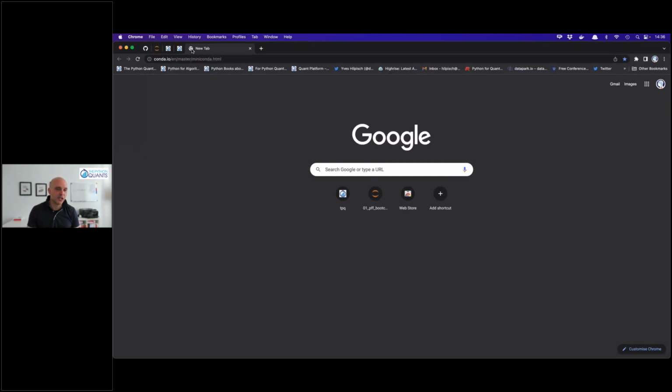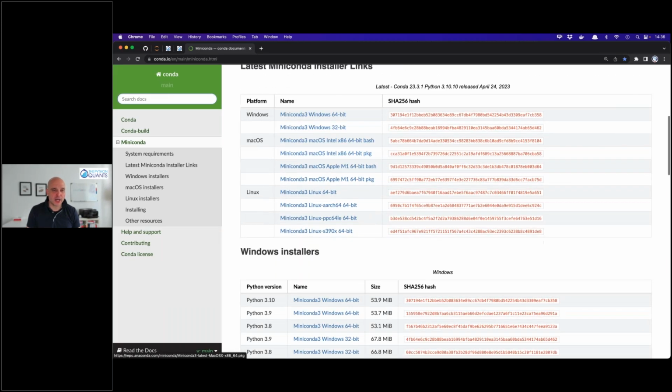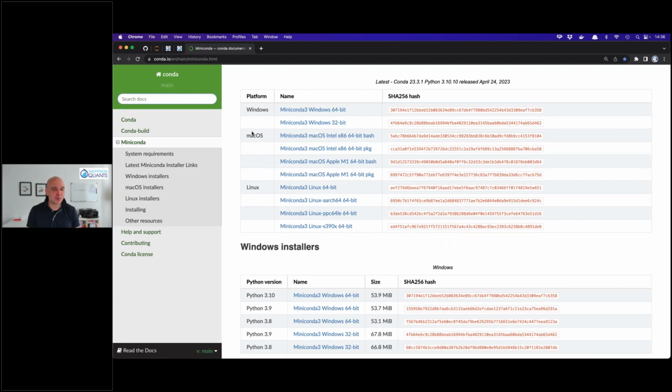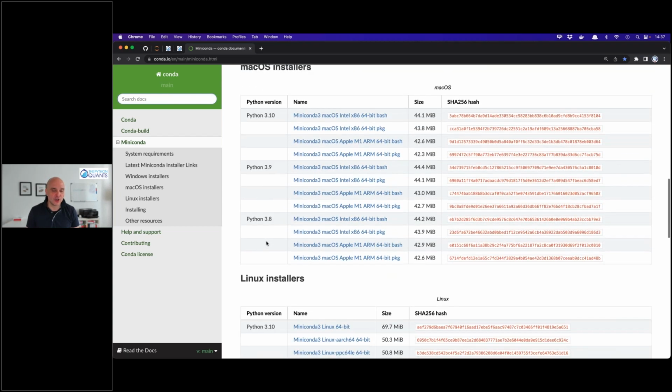So apt install wget. And when I now go to the Miniconda page, you see I've bookmarked it here. You find the link in the gist. It shows Windows, Mac OS, Linux, and the latest installer. There might be hardware differences, like 64 or 32 bits. In the Mac OS world, there are still Intel machines and Apple M1 and M2 these days. For Linux, you also see different options, and down here you see older installers for Python 3.8, 3.9, 3.10, and the Mac OS installers and so forth.